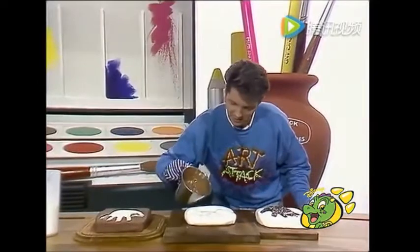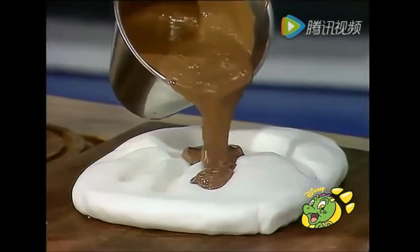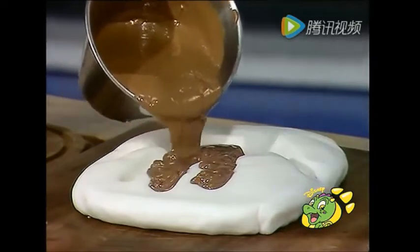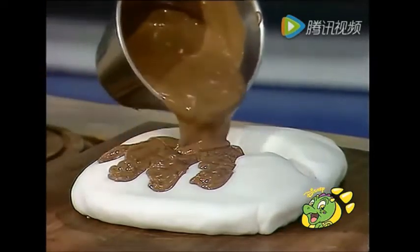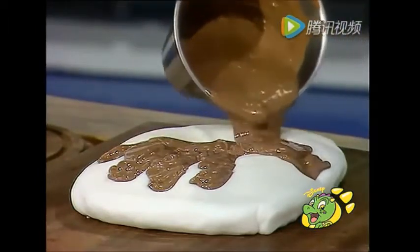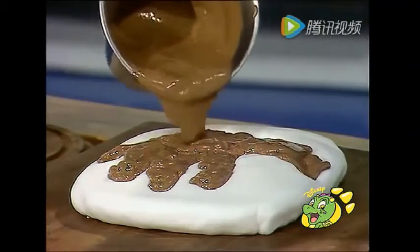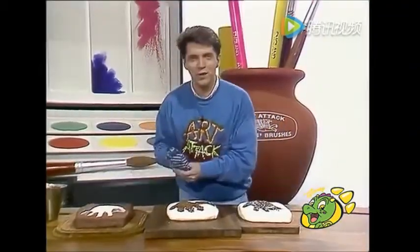Look at this. I've got to be careful with this because it's very hot. I'm just going to pour it in there. Cool. If only you could smell this. But you can't because we haven't got smelly vision yet. But look at that. I'm just going to pour it in there, right into the thumb. Cool. There it is. And I'll leave that to set overnight in the fridge.